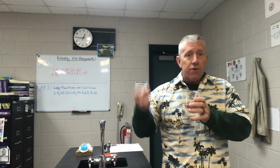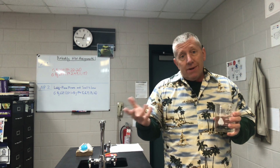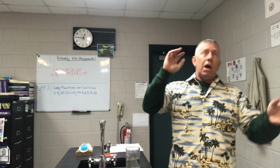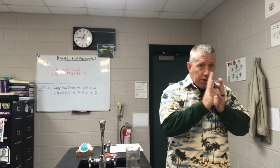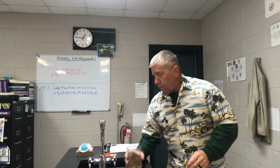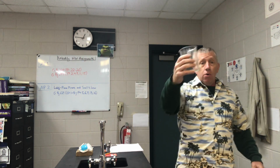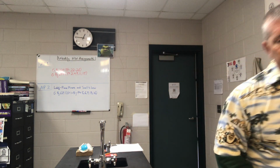When you have just a few electrons coming out of a 1.5 volt battery, there's only so much you can do. It's good. It can light a little light bulb. But if you want to do a big job, like a strobe light, think about a strobe light. Big and stroby, you need more. That's a capacitor. It very quickly will store some electrons and spit them all out at once. You can do a much bigger job. So if I want to do a job, I take this and I go, do the job. Electrons all gone. I released them all at once, and they will do a much bigger job than when I just had the battery by itself.